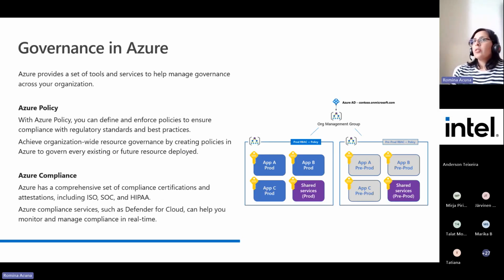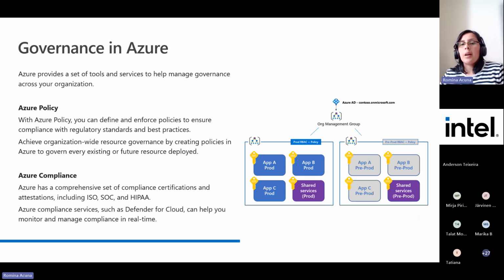Okay, and another fundamental thing, and something that companies, I always recommend to start taking a look from the very beginning, but sometimes they forget, is governance. Governance is about meeting strategic objectives while meeting legal and regulatory and other obligatory requirements, often supported by policies. The goal is achieved both in a balanced way.